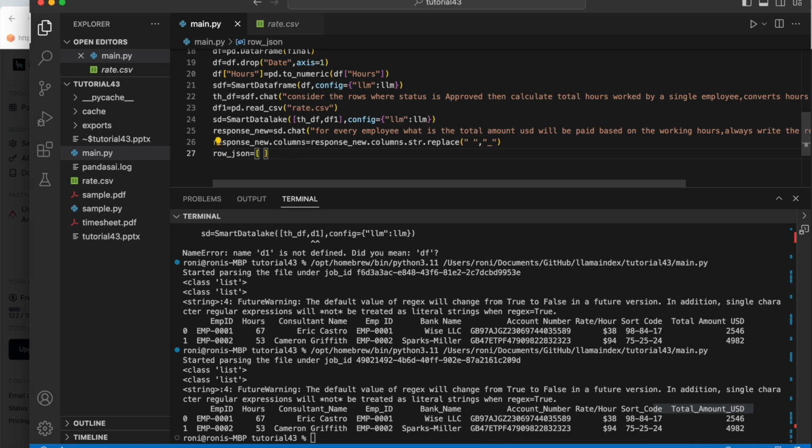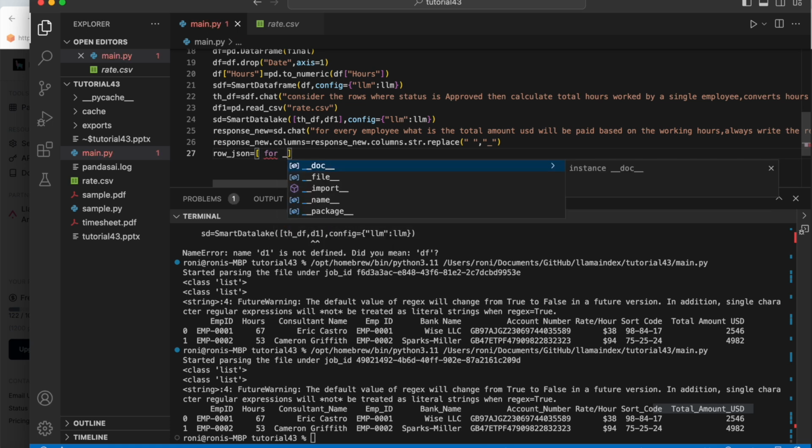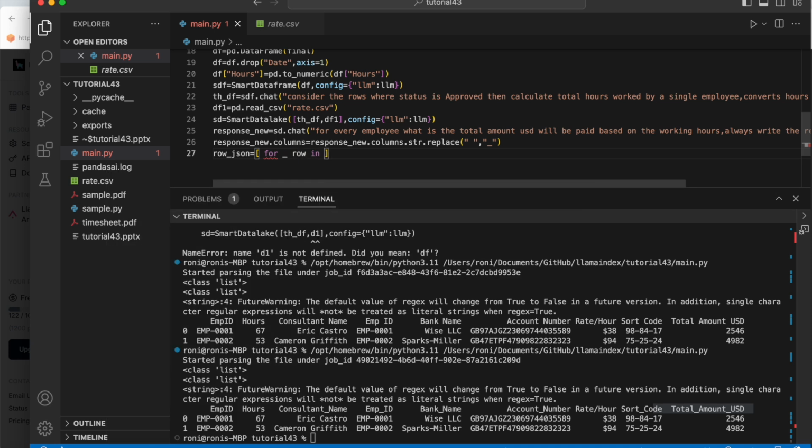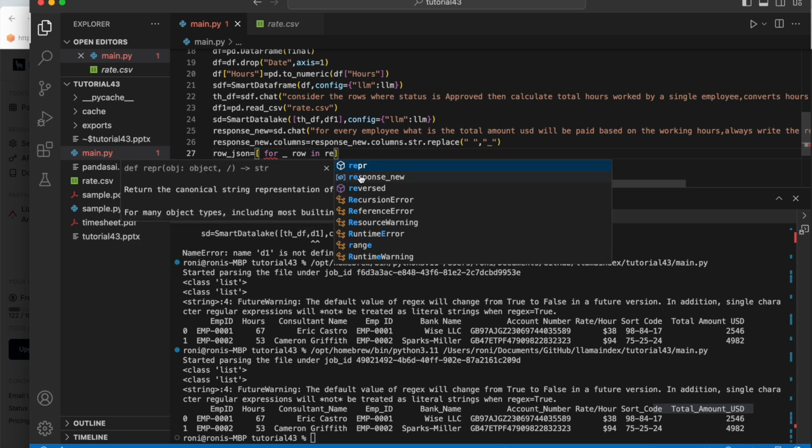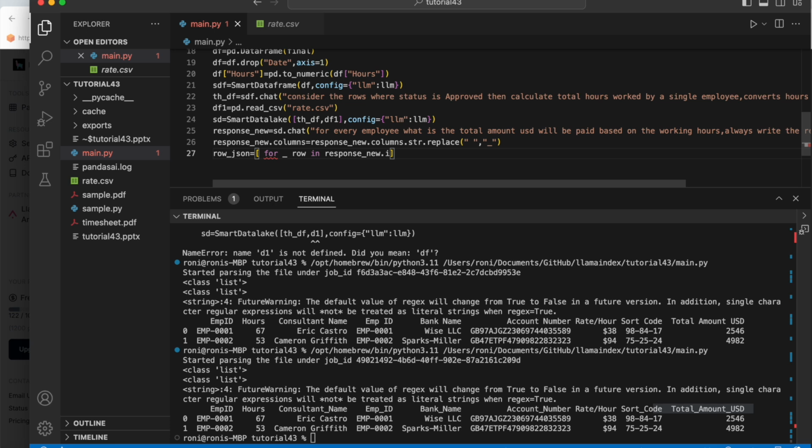So basically I want to write for row in response new dot iterrows, and here I write row dot to underscore text, and here probably a comma, okay, it's done.